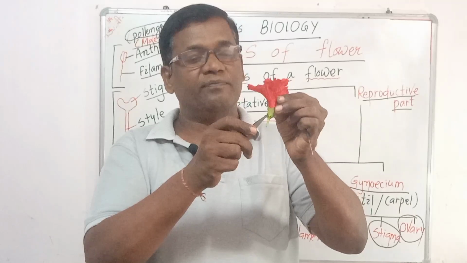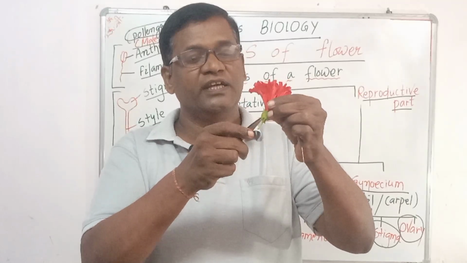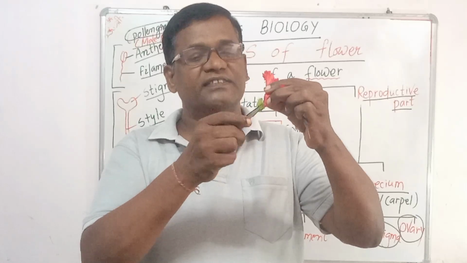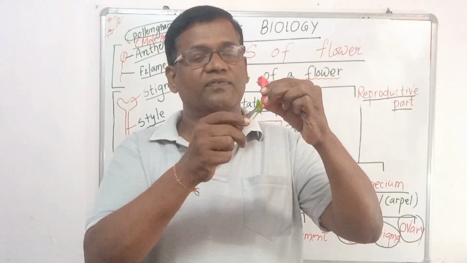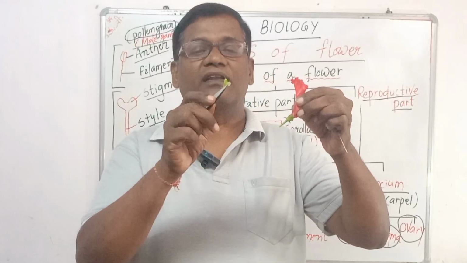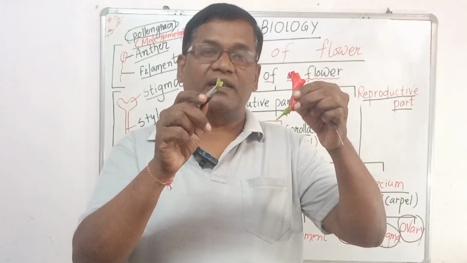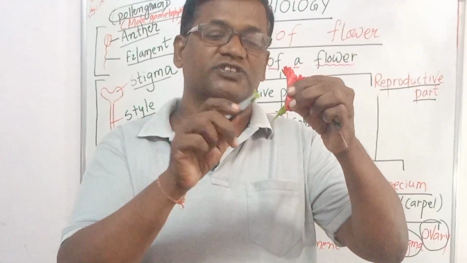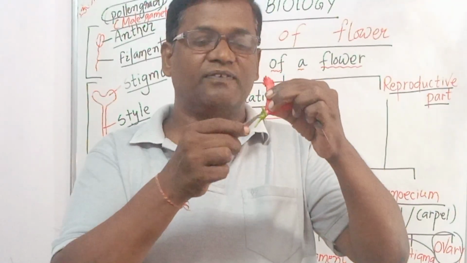this blue part that I am taking with the forceps, you see, this part is called the sepal. What is this part called? Sepal. Slowly I am taking it out from the flower. It is called the sepal. What is this part? Sepal. It is a part of the calyx. Calyx means it consists of the sepals. If you count, exactly 5 will come.